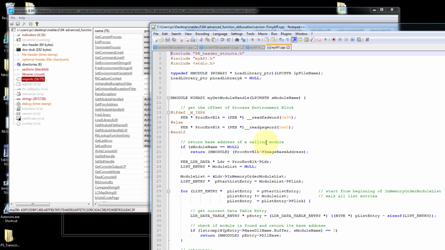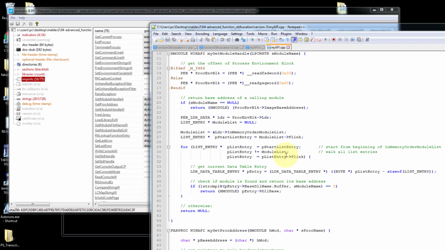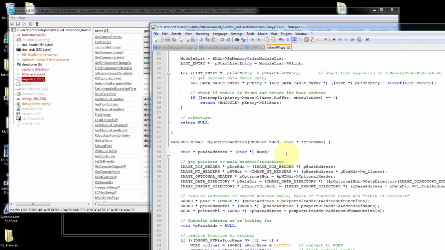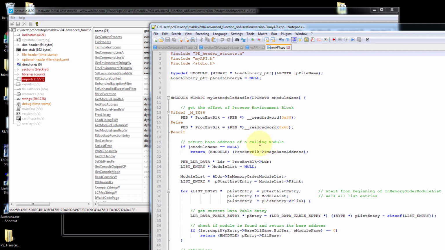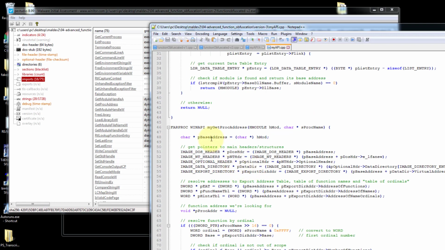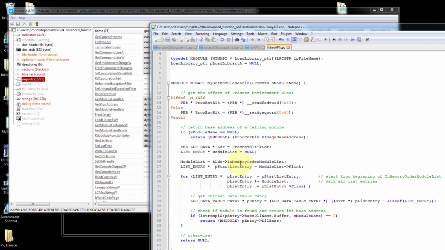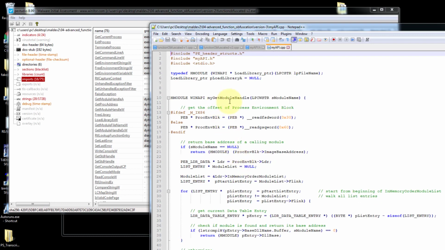If you have understood the high-level explanation which I gave in the previous lesson, that should be good enough to get you going. So now, importantly, is how to make use of these two user-defined functions, my get proc address and my get module handle.